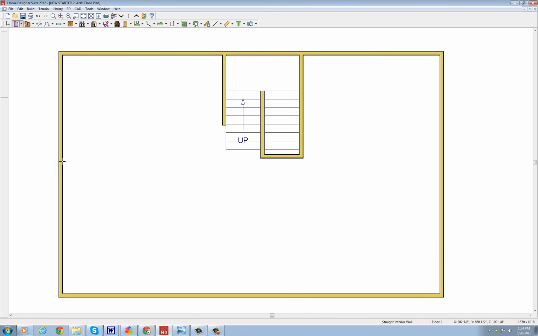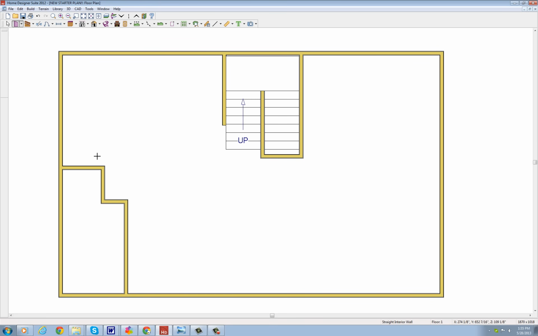All right, so we need our little section of wall here, which is about 4 feet. All right, then we're going to come back a little bit. It's about 3 feet 2 inches. I'm just reading off of my dimensions for my plan. Yours is going to be entirely different than what I'm doing here. I'm just showing you how to use the program. So right now I'm just putting in all my interior walls using the program.